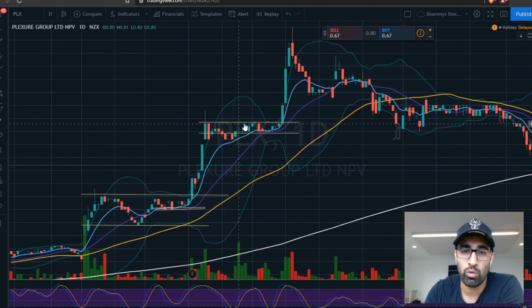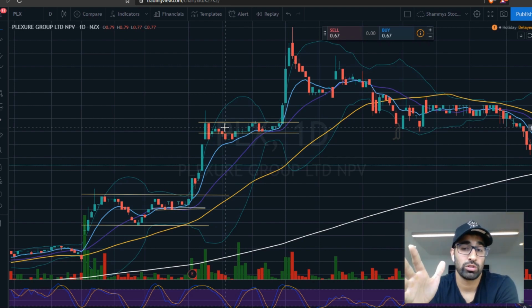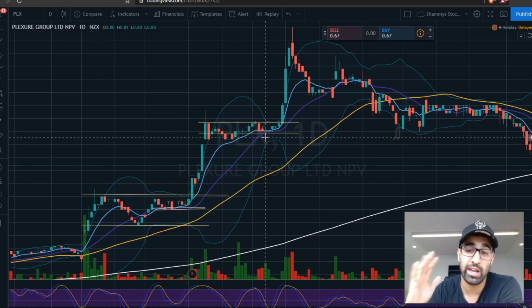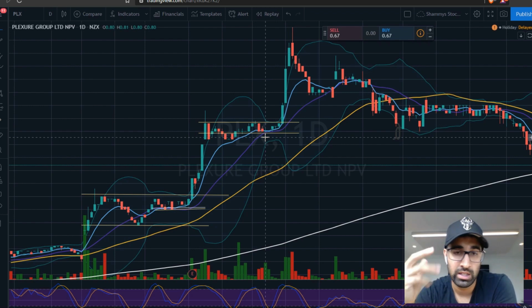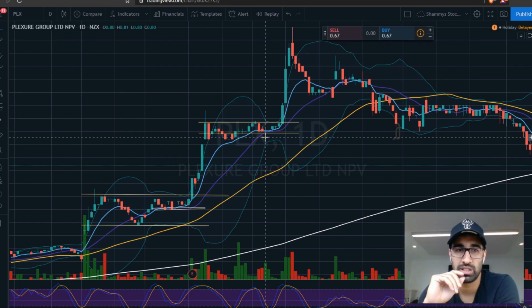And then what you want to do is wait for it to break out. But if it doesn't break out and it starts to go lower than your stop loss, another thing, guys, is you don't want to have a physical stop loss in place. You want to have a mental stop loss. You want to know, all right, has the price gone down to here, 77 cents? You have to get out because that's part of your rules. In order to day trade, you need to have a set of rules that you follow and not break unless it's extreme circumstances, or you need to take the opportunity. But as a beginner, you shouldn't break it at all.